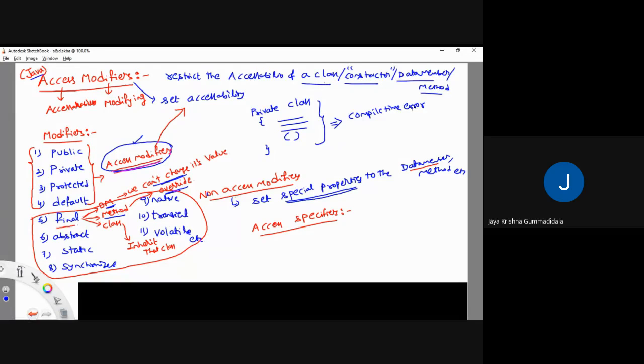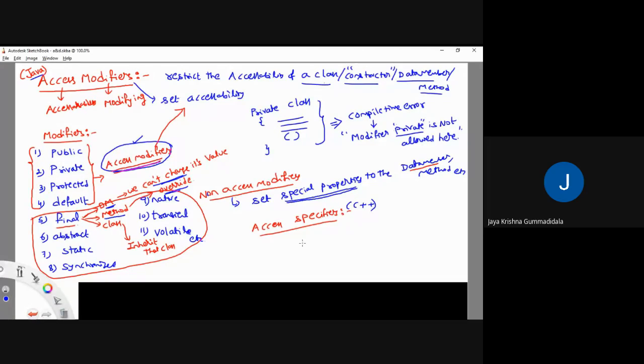What kind of error will it produce? It will show: modifier private is not allowed here. With this statement, we can say that this is a modifier, not a specifier, in the Java language. That is why we call them access modifiers in Java, whereas in C++ we call them only access specifiers.